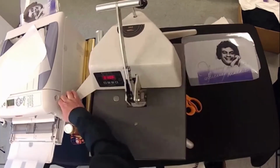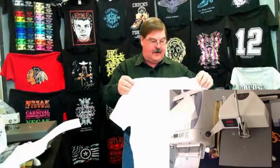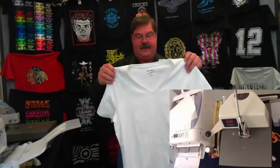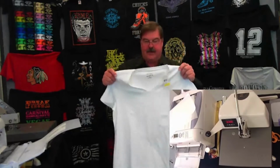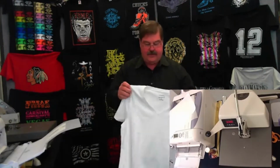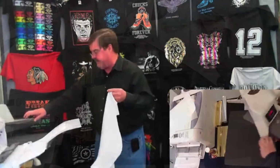Another reason that I like using the LaserDark media for lighter garments, I think this is a cotton, I'm not exactly sure, but a lot of times with some of these fabrics, when you're using the laser light or the laser transparent, you can get some scorching because of the higher temperature. With the LaserDark, I can apply this all the way down to around 225 degrees if need be. So it gives me the ability to work with more delicate types of fabrics.